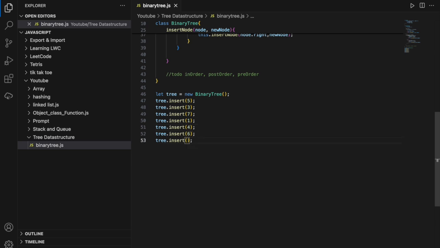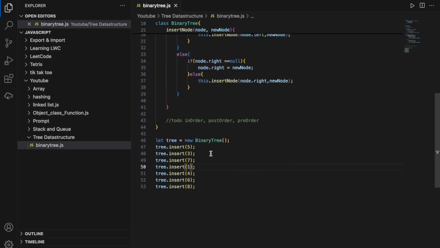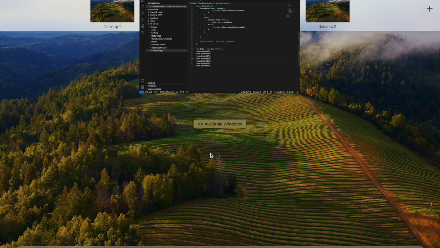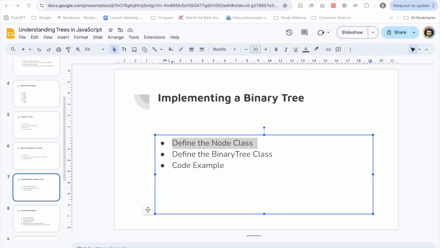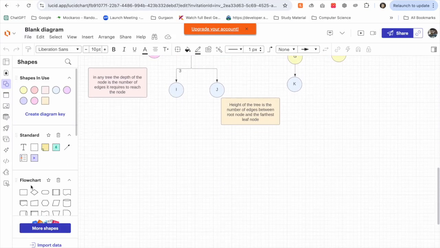So what will happen? 5, 3, 7, 1, 4, 6, 8. That's how I am inserting into the tree. So let me just write it down for you guys in Lucid.